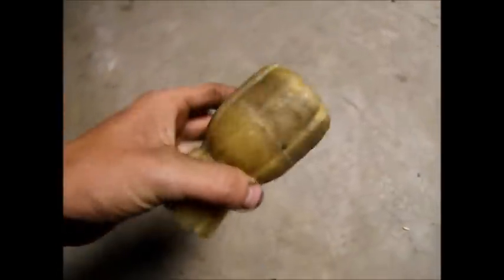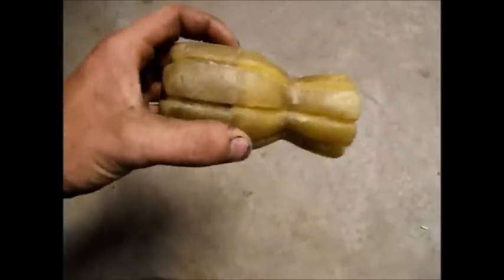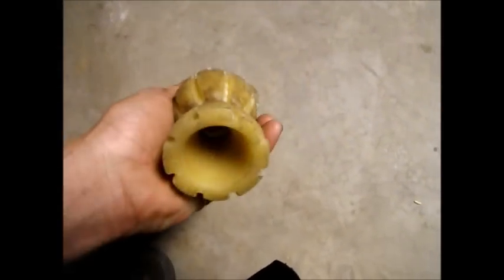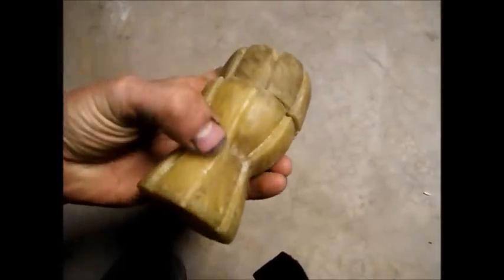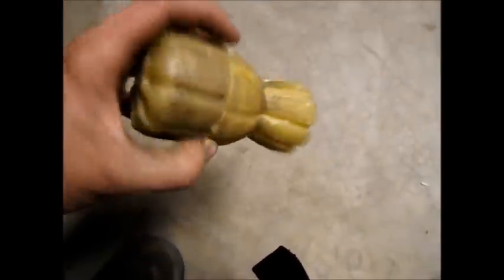Hi everyone, Cody here — well, Cody's hand, I suppose. Anyway, in one of my latest videos I mentioned that I was building a liquid-fueled rocket. I just showed my oxidizer and this is the wax blank for a rocket I was designing — there's a combustion chamber in the nozzle. I want to make it a little longer and have the nozzle flare out more. But I'm afraid this project is going to be put off a little bit longer. Instead of doing it next month, I'm going to be going on a smaller scale rocket.